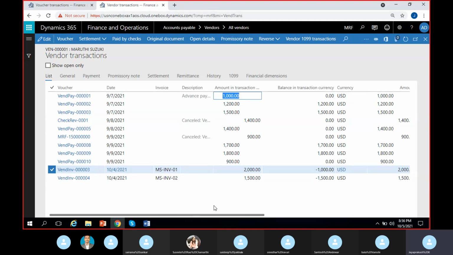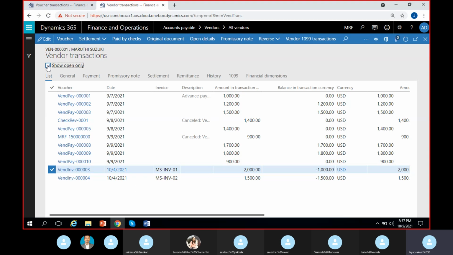If you are using different financial dimensions in the combination of the vendor account, then we will have settlement transactions additionally. Or if you are using a different posting profile here, such as the general posting profile and here a prepayment posting profile, then we have settlement entries for transfer of balance between the accounts. I'll show you that as another example later. So until here it is clear, right?